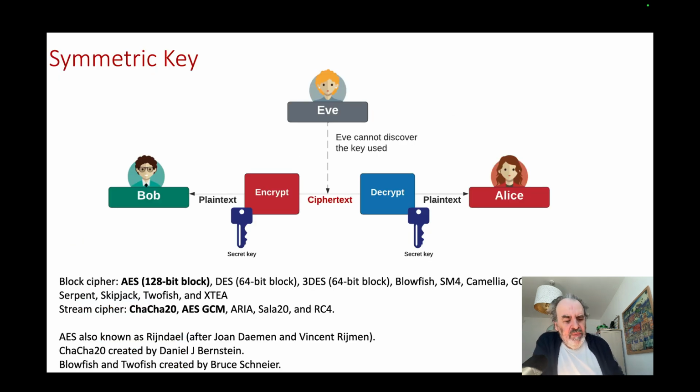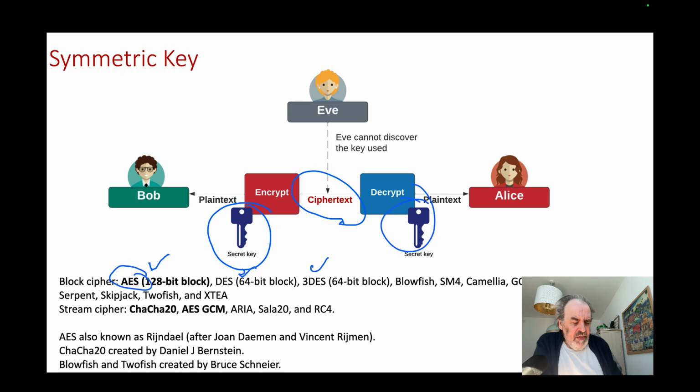With symmetric key, what we have is one key, and that key is used on either side. We can encrypt with the secret key. That creates the ciphertext, and then we decrypt with the same key. Some standard methods that we use are AES, DES, 3DES, Blowfish, and so on. But normally these days we use AES encryption for our symmetric key methods. We can also use what's called a stream cipher, and I'll explain that in a little minute. But that's a lightweight method.